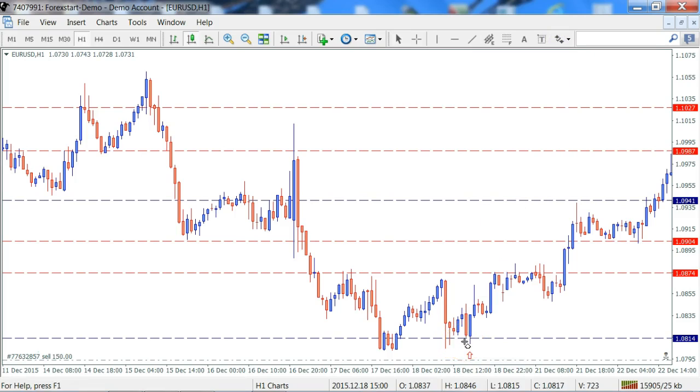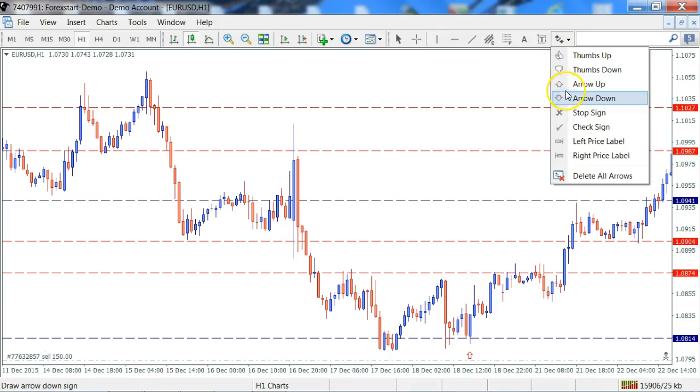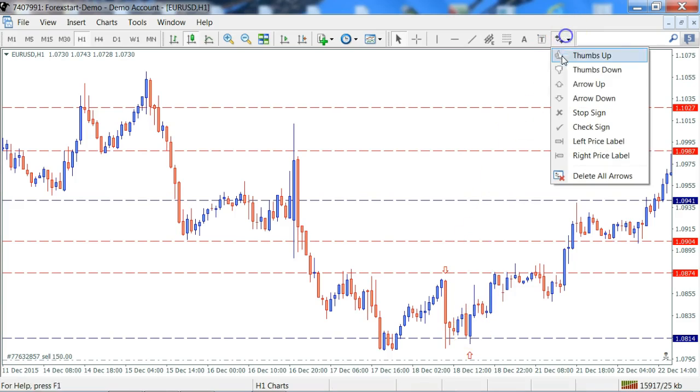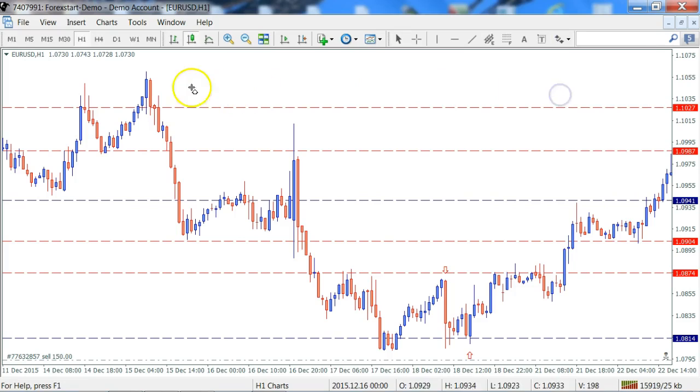as well as this particular candle here, we can also say printed on a support and resistance line. This bearish candle on the way up came down and printed on support and resistance. Now, that is an example of printing on support and resistance, and I'll give you another one. This candle here printed on support and resistance.